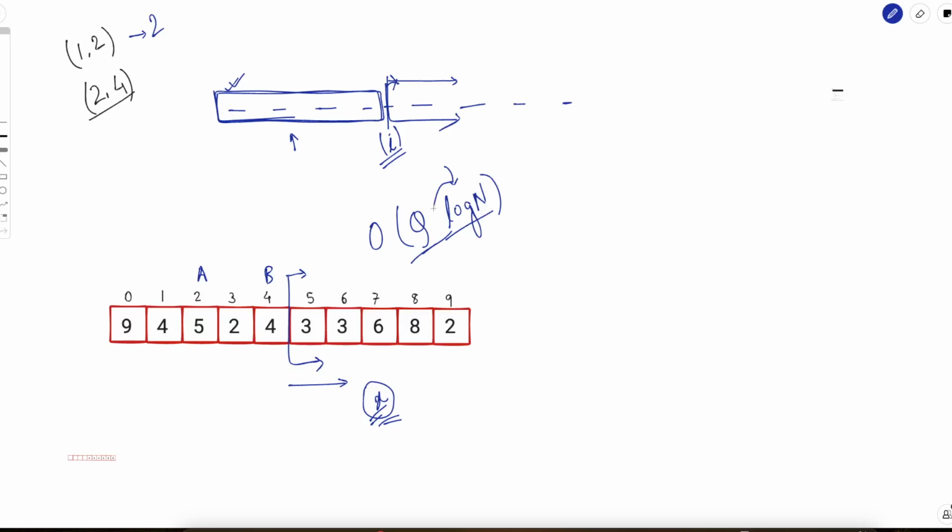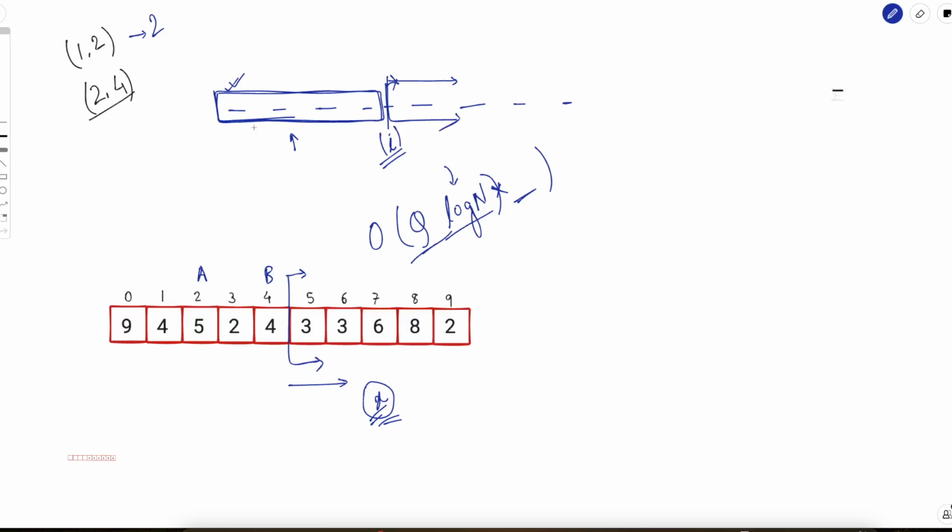If you were able to answer this in order one time, this log n would be fine, but because you are not able to, this will be multiplied with the time it takes to find out the maximum element in a range.